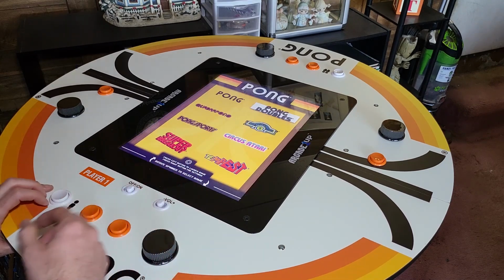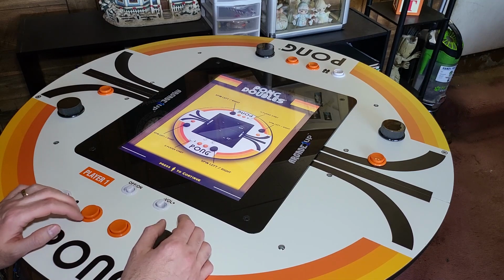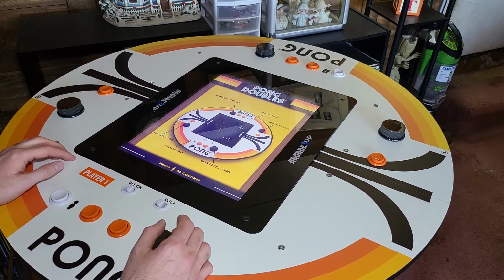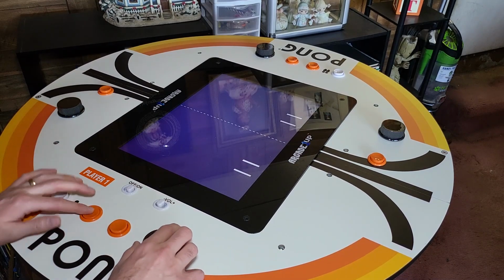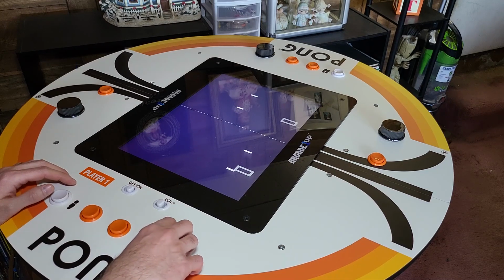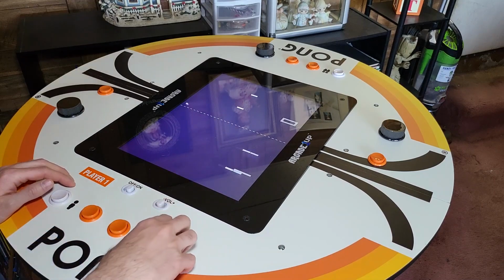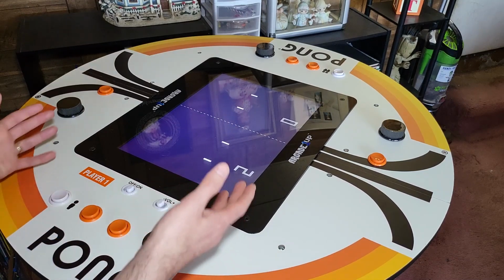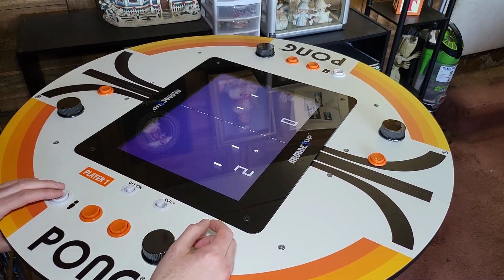And then Pong Doubles is another 2 or 4 player game. And if you play 2 players, you control both paddles. If you play 4 players, each player controls a different paddle. You play it in teams. So really hard to play with just one player to show you. But again, it's a variation on Pong, so you get the idea.